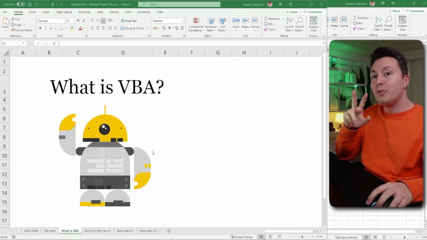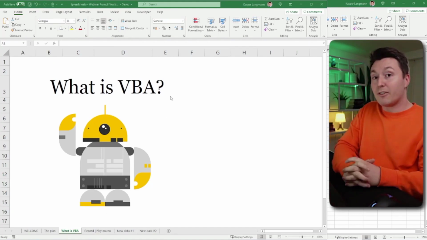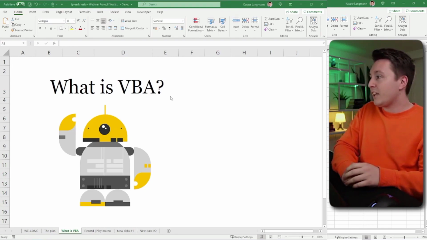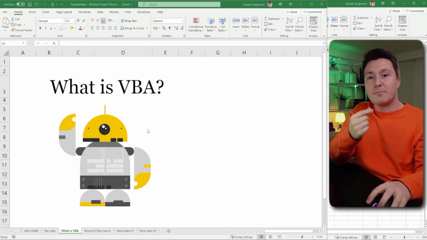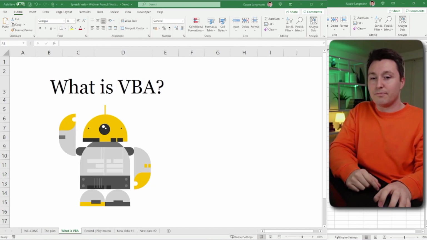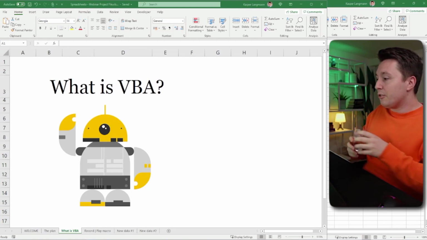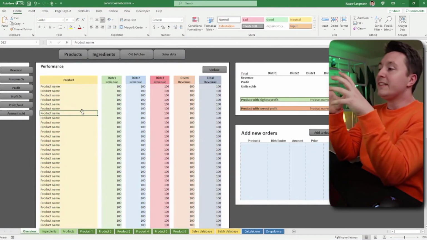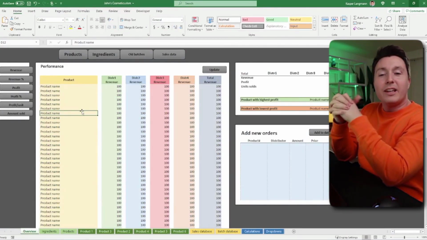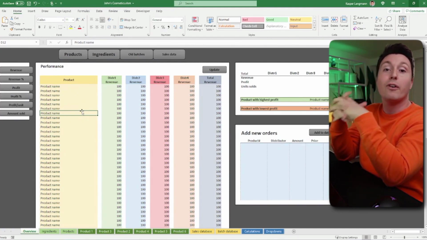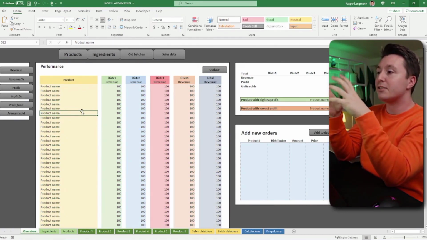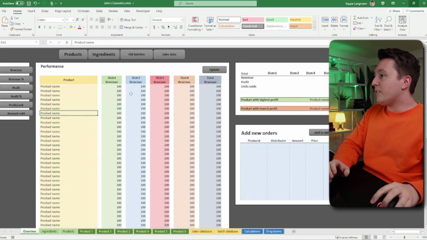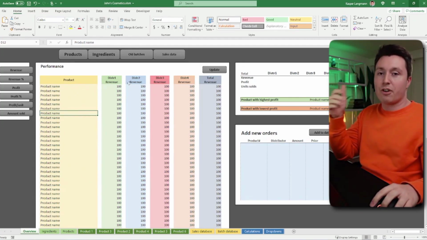I told you about two methods of building macros, of building your first application. And that is either by recording VBA code, or by writing VBA code. And I'm gonna show you an example here. Okay, so this is actually an application I built several years ago for a client. The client paid me to do this, and I've anonymized it so you can't really see any details and specifics, but you can see the general structure of it.